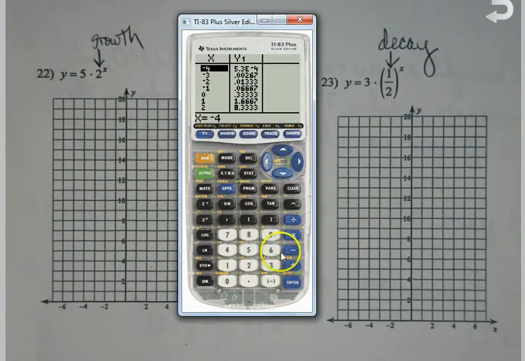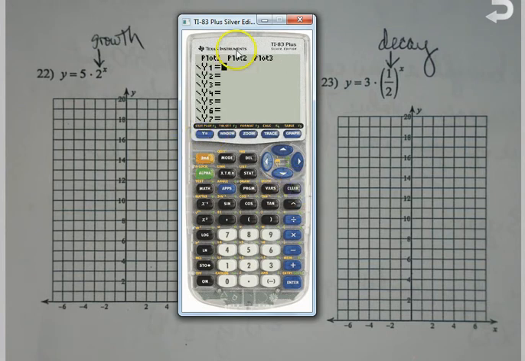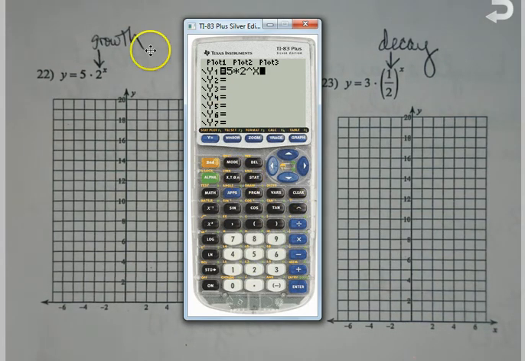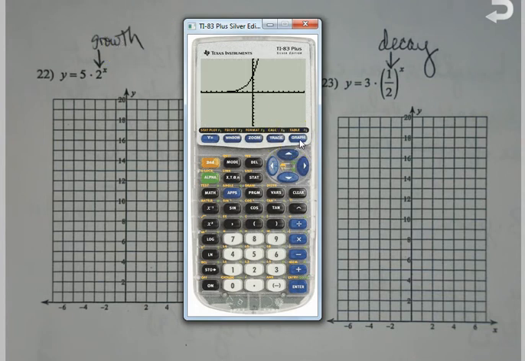And the only other thing is just making sure that when we're typing it in the calculator, and again, if some of you are a little behind in that and going, now how's he getting to this? Just hitting y equals. And then basically just typing in exactly what I see. Notice this time I didn't use the parentheses, I just typed in what I saw. Now knowing ahead that it's growth though is going to help me. This graph should be going up to the right. And there it goes.